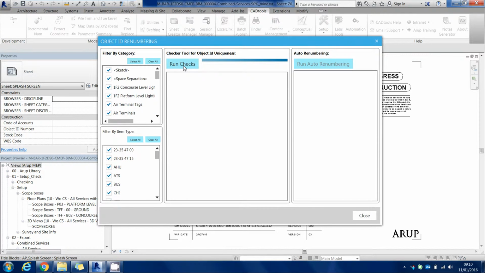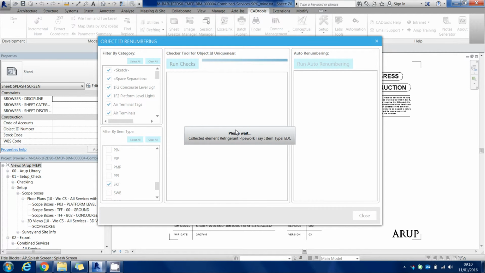Now I am going to show you the checker tool. What this checker tool does is check for redundant object IDs. If there are any redundant object IDs, it is going to populate them for fixing purposes. Instead of having everything, because it is going to take some time, I will just enable some of the item types here, and let's see if there are any issues in this particular list.